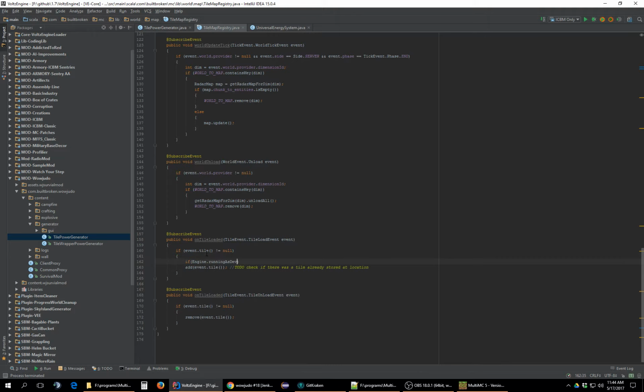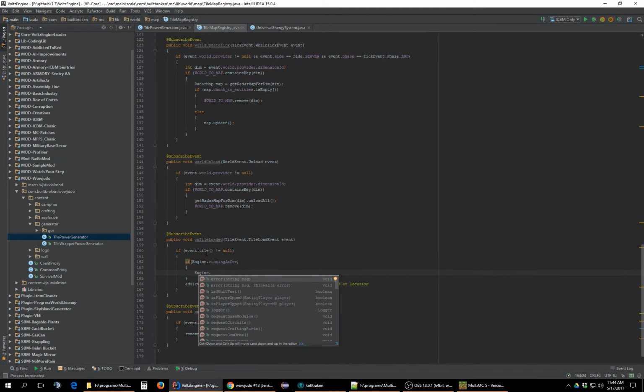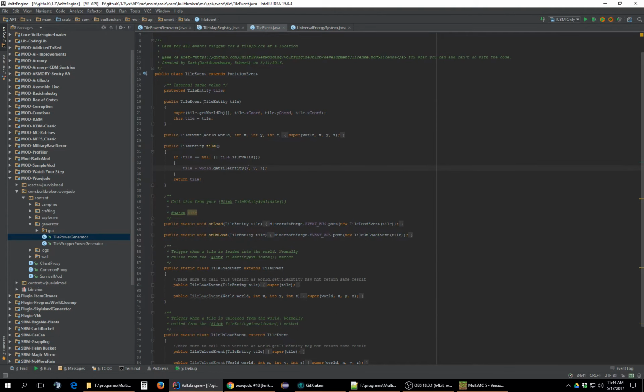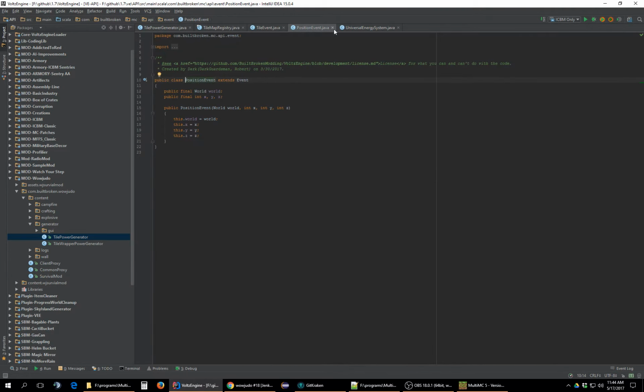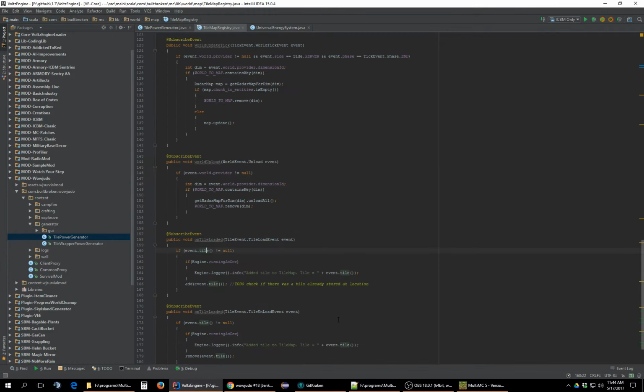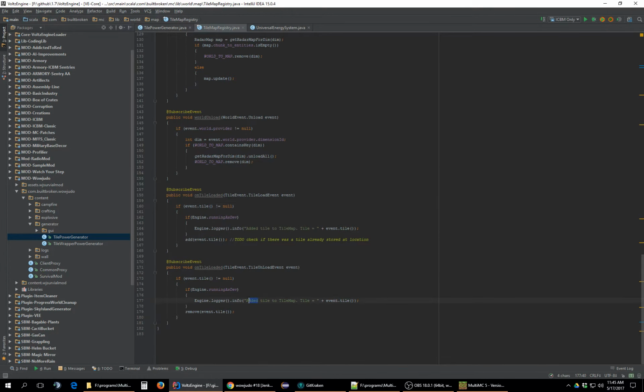We're going to do this. If engine.running as dev, then we'll do engine.logger.info, added tile to radar, or added tile to tile map. This is an event.tile. We could have any problems where it's trying to get the tile at the location, but it's failing. Let me really quickly make sure there's no rounding errors in the math here. It is doing a position event, and position events are integers, so there is probably no rounding math, especially if it's grabbing the tile's location exactly. Yeah, that all looks good. And then down here, we want to go, okay, remove tile from tile map. And we'll go ahead and add that debug in there.